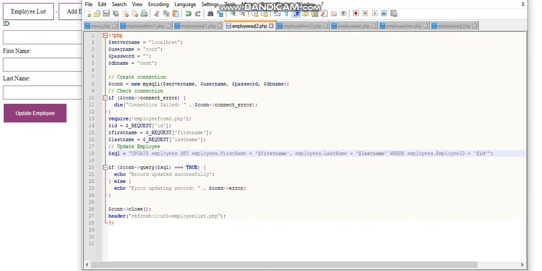Since it's a primary key, it's not changing and it's auto incremented. So if our SQL query is true, it shows that record updated successfully. If there is an error, it shows the error for us, and then we refresh in 1 second the page to my list. We go to the list.